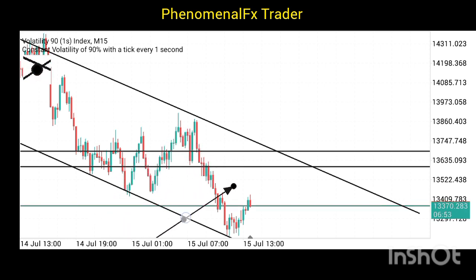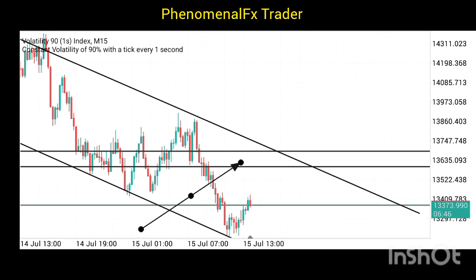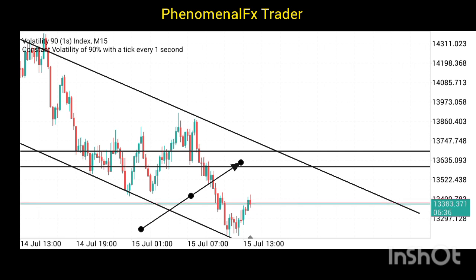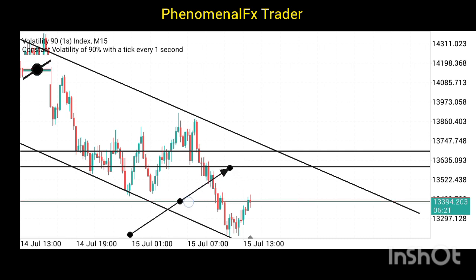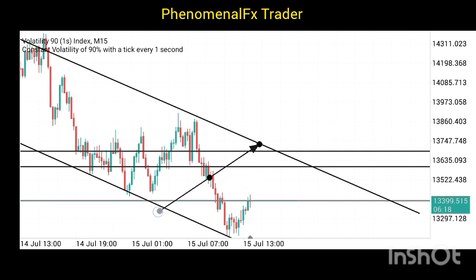Then you take your entry, and even before you take an entry around here, there must be a confirmation. It must be something that convinces you that the market wants to sell. Maybe a bearish engulfing, or some rejections, or those candlestick patterns that indicate the market wants to change direction. Then maybe you can go to a much lower time frame, like the 5 minutes or the 1 minute time frame, to look at strong reversal patterns around this zone to convince you that the market is actually ready to sell from here. Then you can take your entry, set your stop loss, and then set your TP, then watch the trade.